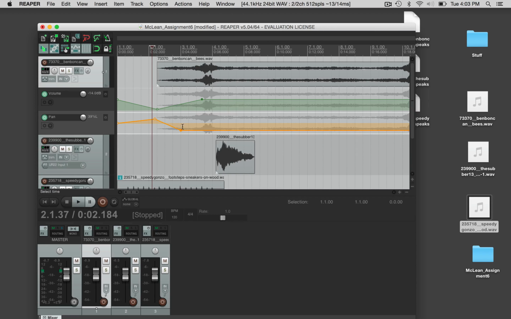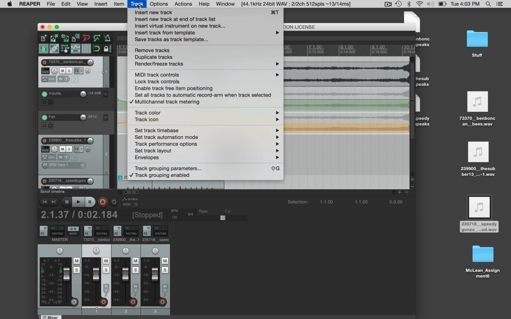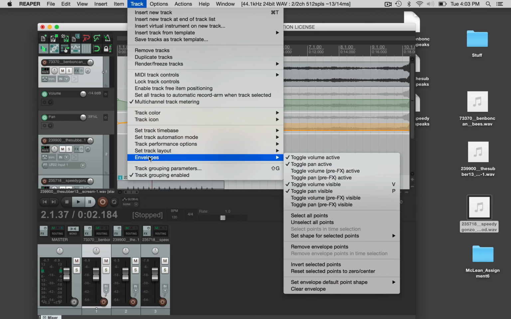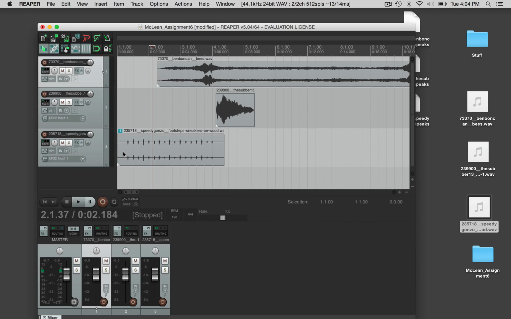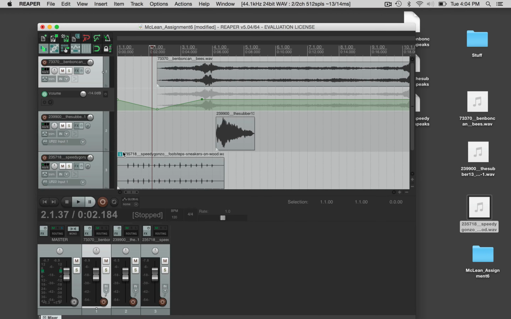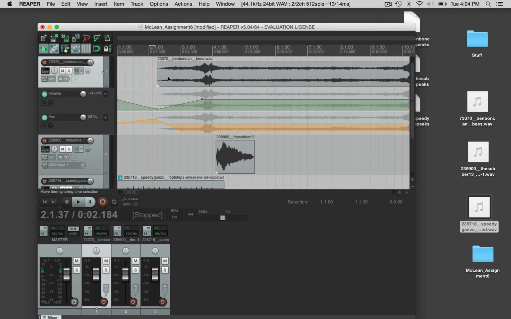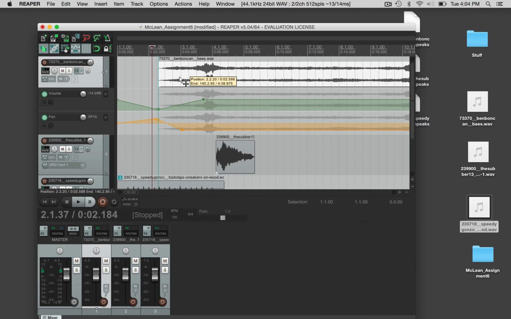Sometimes having all these windows open at the same time can be kind of annoying. So you can go to Track and go to Envelopes. And then here you can see where you can toggle volume and pan off. And they have key commands set to hide these. So V and P will hide them. So watch this. If I hit V and P, it'll hide my automation curves, which can be annoying when I'm moving things around. Speaking of moving things around, watch what happens if I have this envelope points move along with media items engaged. When I move my piece of audio, my automation points move along with it, which is really powerful. So make sure you leave that engaged here.